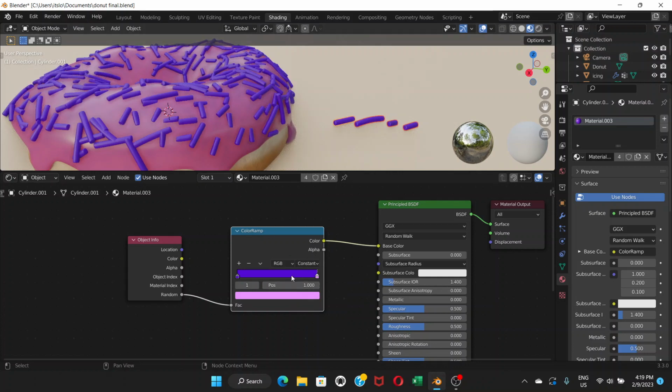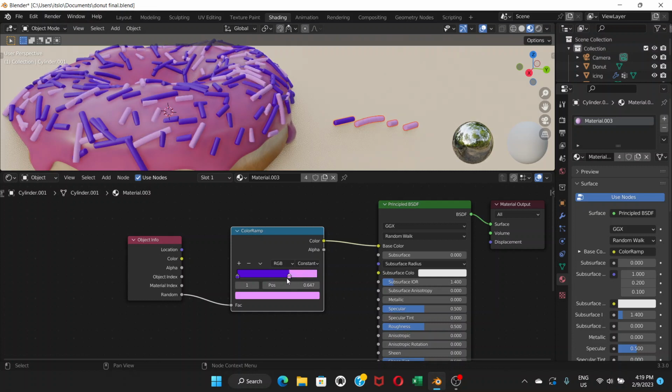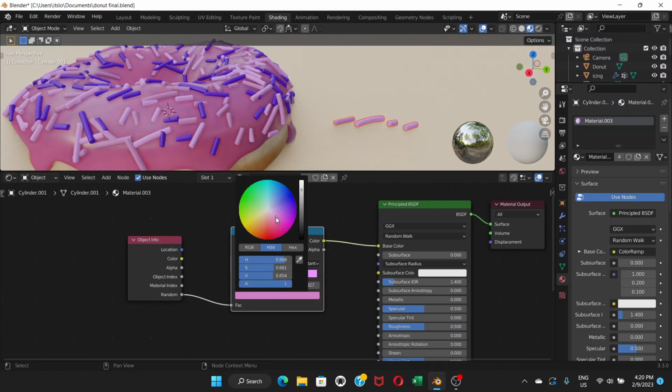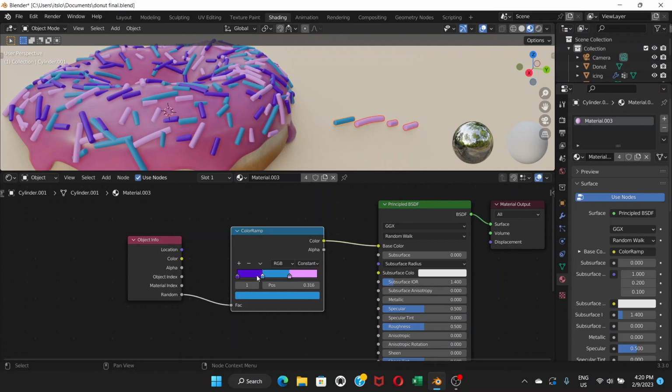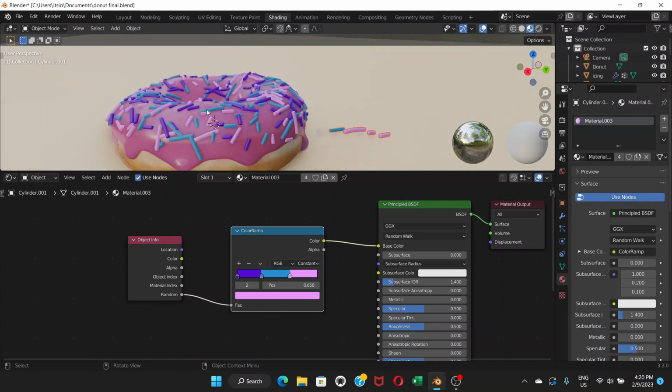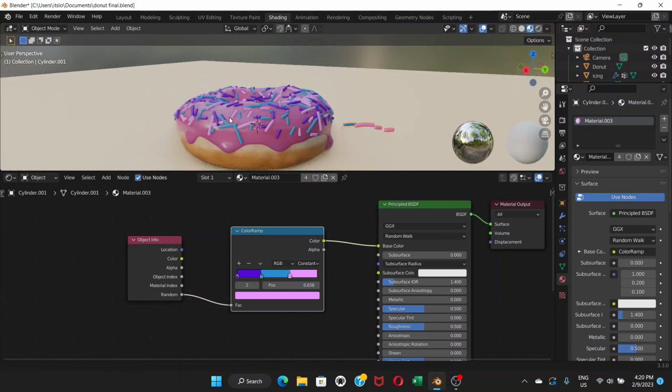Okay, and we're gonna drag this part here. So the pink is pink, and the purple or blue, whatever we say, purple is purple. Okay, now we're gonna add one more color here by pressing plus here, and click on this point and change the color. Okay, we can now change the color, and it has the exact color. It's not kind of gradient. Okay, so this is what we want and what we have achieved.